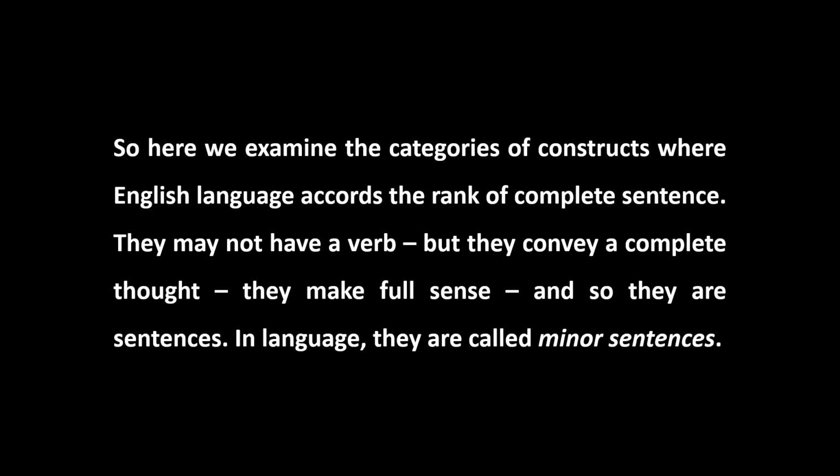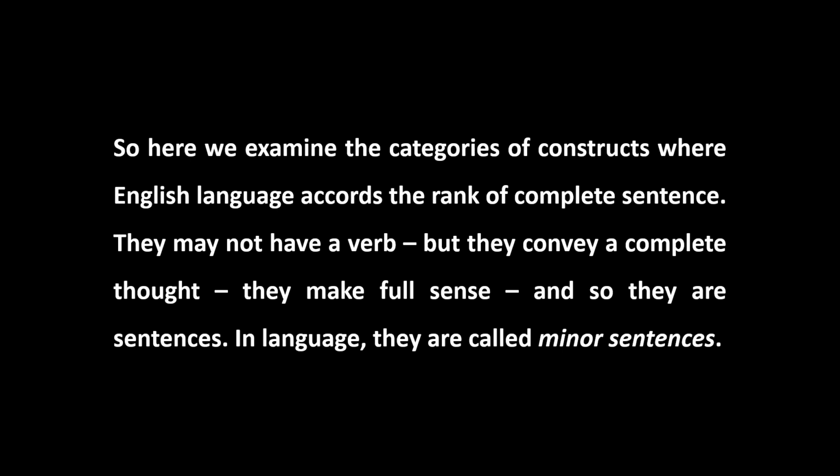So here we are examining the categories of constructs where English language accords them the rank of complete sentences, yet they do not have verbs. They may not have a verb, but why do we call them a sentence? Because they convey a complete thought. They make full sense, and so they are sentences. According to function, since they make full sense, they convey a complete thought, they are sentences, even if they do not have verbs.